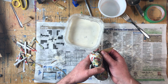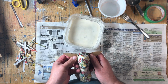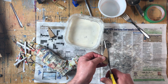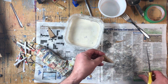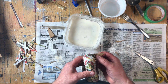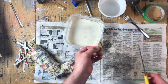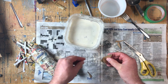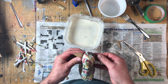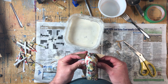Now sheep have weird ears, all right? These are a little bit big. I cut these out before I held them on here, but yeah, those are way too big, who am I kidding? So the great thing about sculpture is you can adjust stuff. There, that's much better. So what I would do is I would just take the one, hold it on the other one, do the trim. All right, that one's gonna go on there. That one's gonna go on there. Much better. Okay, so I'm gonna glue those on.